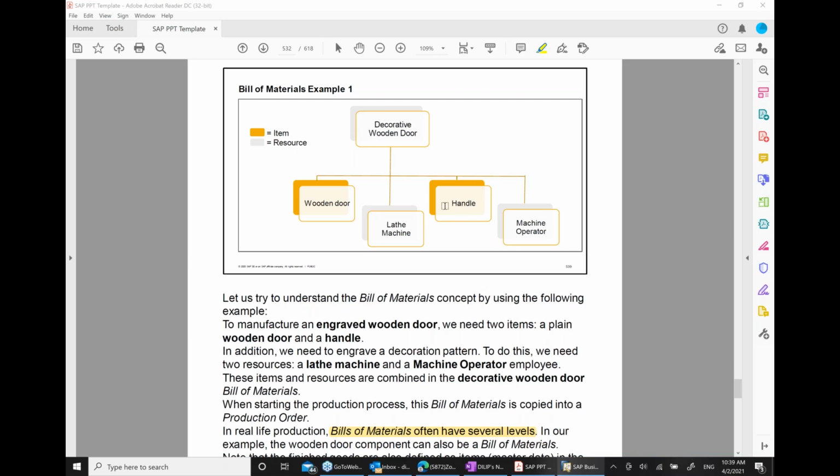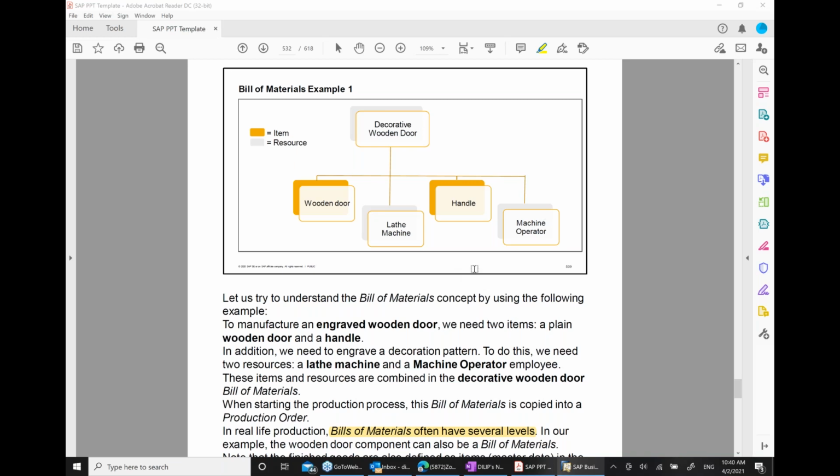Now in the handle, this can also include resources. So in order to manufacture that, we can use lathe machine. We need operator.